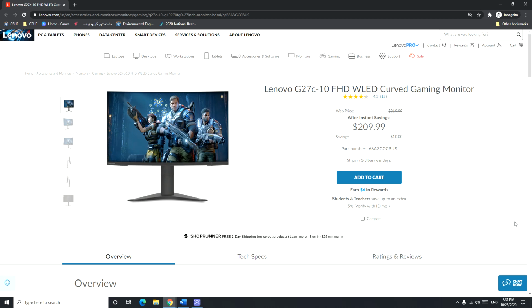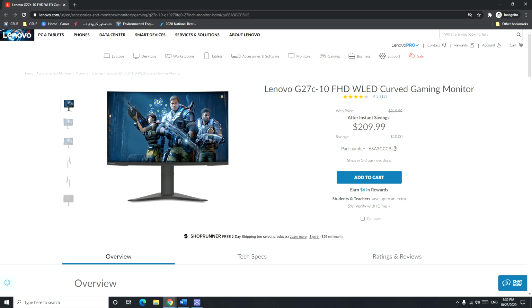Many monitors, even at $400, $500, don't let you adjust the height of the stand. We can also see that the stand is very good looking. It's perfect for gaming and your gaming setup, and it fits everything very well. The price was $219. The website gives you $10 instant saving, which brings your price down to $209.99. For the instant saving, if you've visited the website a lot, they might not give you the saving. But what you can do is use a different browser or clear the cache on your browser, so they give you the instant saving again.